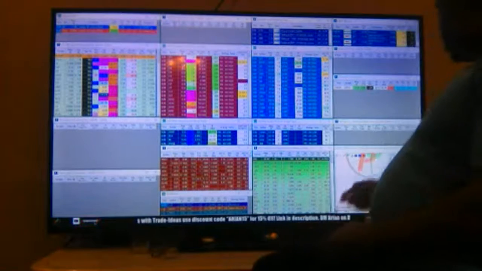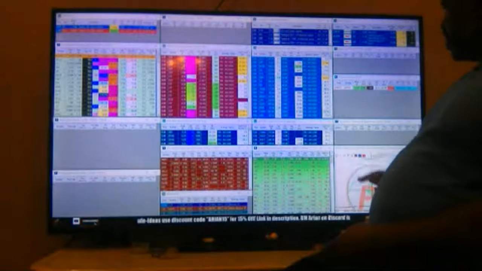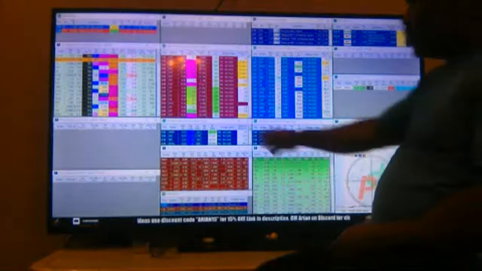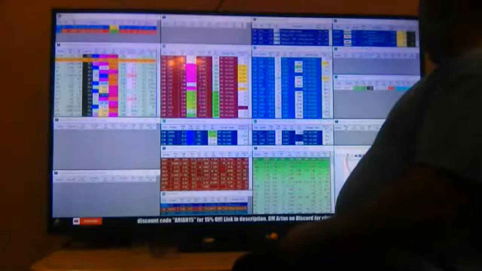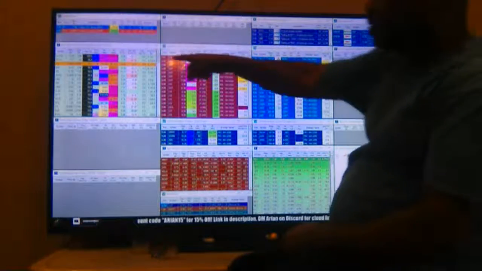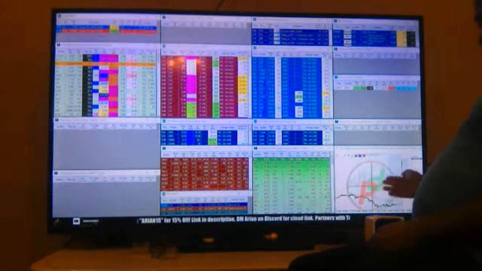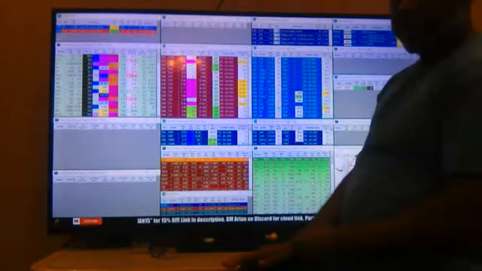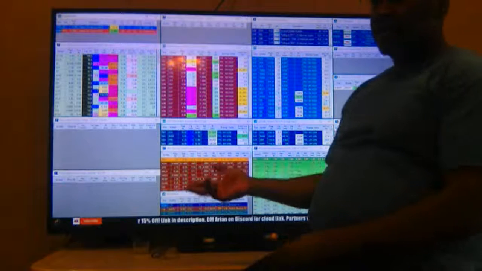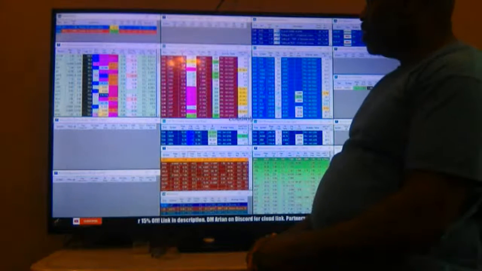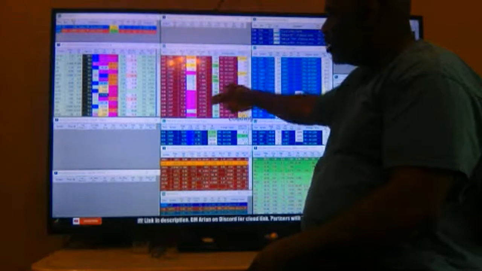So here you see a continuous scanner. This particular scan is just running through. If you watch this orange looking piece, it will run down. Whatever you see highlighted is referencing this here. So if you see here, it says JE. Notice here, it also says JE. As this is scrolling through, there is an audio that I don't have turned on now because it's not relevant to this particular recording, but it will constantly speak about the momentum in this scanner.